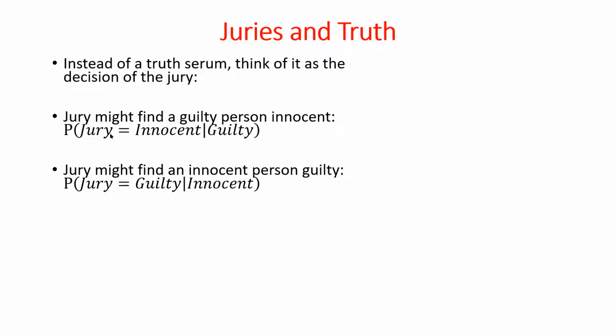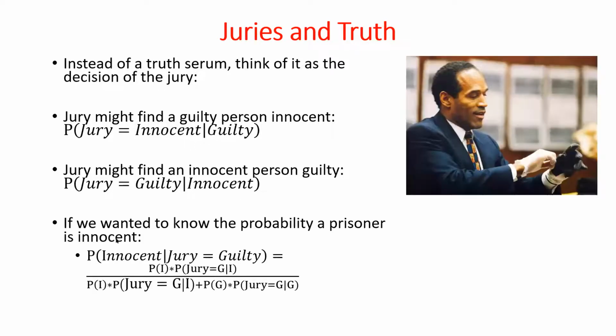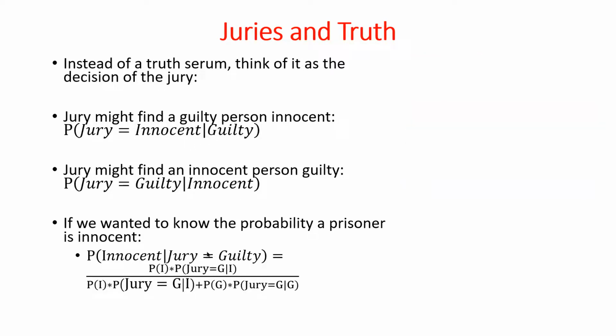We can think about just replacing that truth serum with the word jury. And this is a very applicable thing. Like given that the jury finds someone, oops, I didn't want to show that yet. Given that the jury finds someone guilty, what's the probability they're actually innocent? Like how many people in jail actually are innocent people, right? Well, you've got two groups, right? People who were found guilty and actually are innocent, but you also have people who are found guilty and actually are guilty, right? So hopefully that latter group, hopefully there's more of them than there are innocent people in prison.